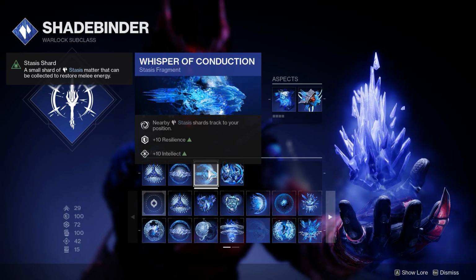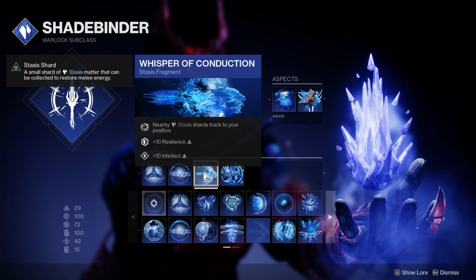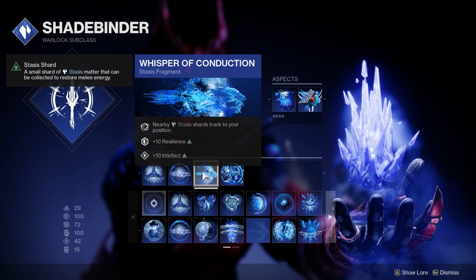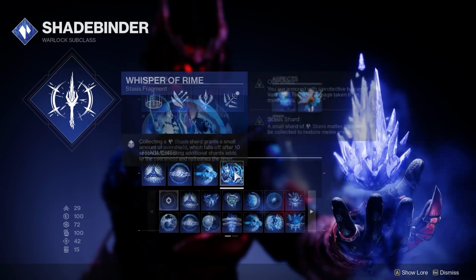Whisper of Conduction. Nearby stasis shards track your position. Again, I like this one for GM's endgame activities because sometimes you don't want to be just running to them shards like a lunatic. Let them travel towards you. This is what this fragment does.